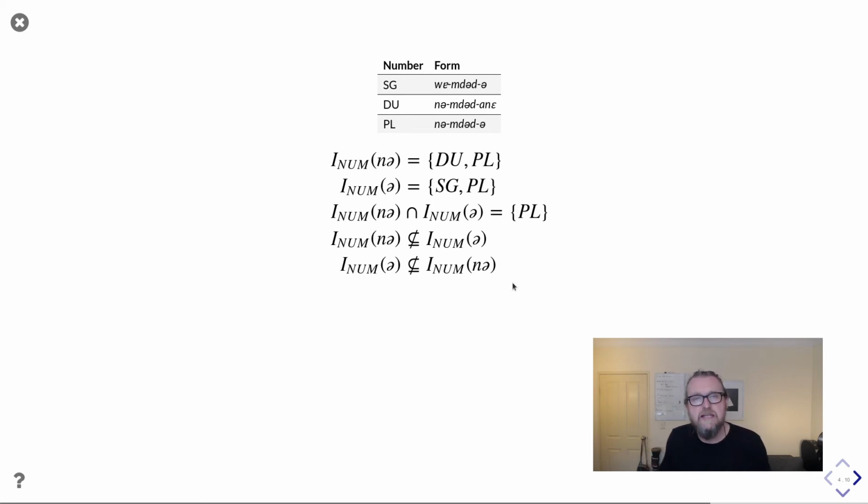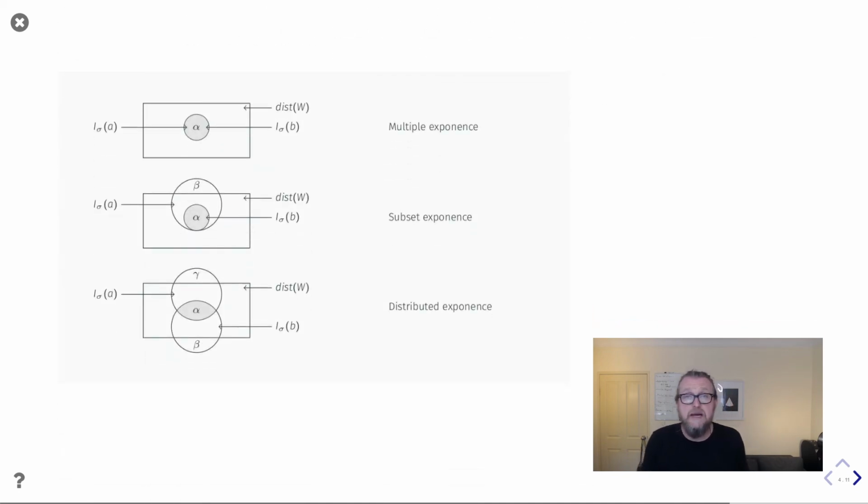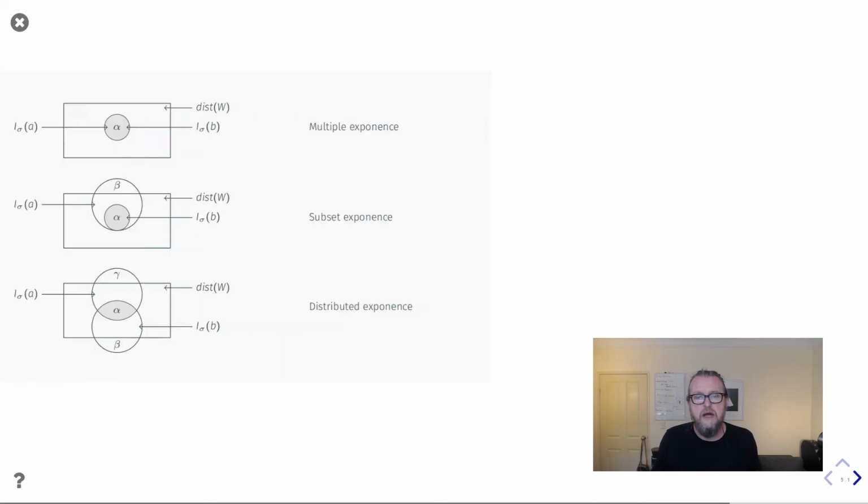So we have a very precise definition, right? One that makes fairly minimal assumptions, but those assumptions are very explicit. So we might disagree with some of the assumptions, but you can't disagree with the analysis, right? And we can go through and maybe argue and come up with a new set of assumptions, or we can adjust those assumptions and run those. So here we have a basic typology in terms of the types of intersections available. We've got multiple exponents, subset exponents, and distributed exponents. This is basic set interactions. It's not particularly complex. But the reason I'm bringing this up is to show you how you might then automate it, right?